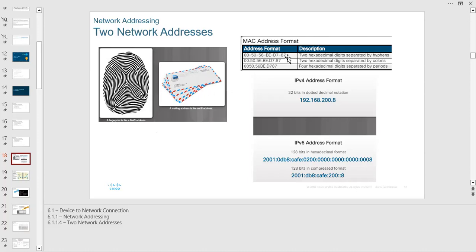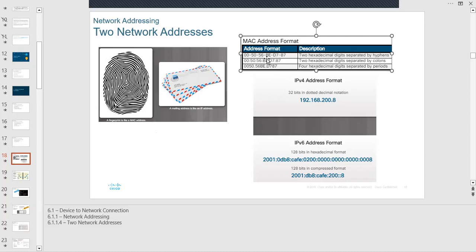Now, when you look at the screen here, you will see the format of MAC address up here. You will see the way the address is presented. It's actually in the form of an alphanumeric combination of digits, which could be arranged as 2-2 separated by a short dash, or perhaps 2-2 separated by colon, or arranged in 4-4. So these are alphanumeric characters, numbers and alphabets that are combined to identify a particular device, and it's unique for any particular device in the whole wide world.